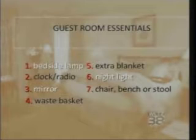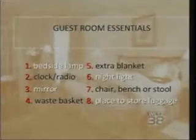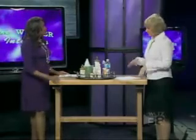I've had some guests that just live out of their suitcase, but let's give them a space for their things, because people are particular. There are the suitcasers, and there's the absolutely, I will not live out of the suitcase. Exactly, and you don't want all wrinkled clothes anyway. And then, of course, a place to store that luggage, so you can slide it in that closet. And now we're going to talk about the little extra stuff. Once they're comfortable and loving it in there, they wake up happy.